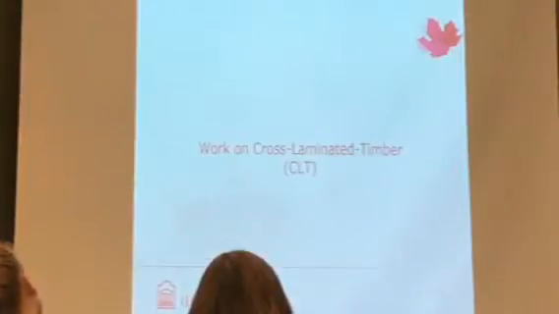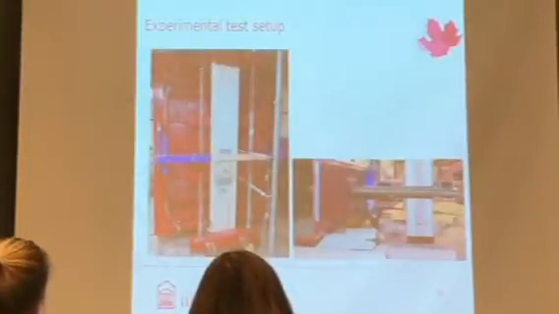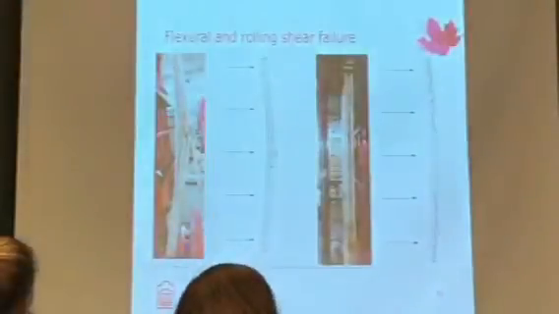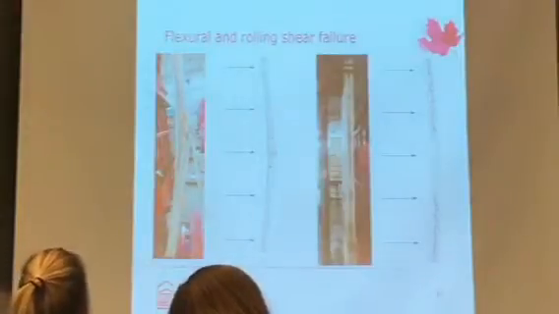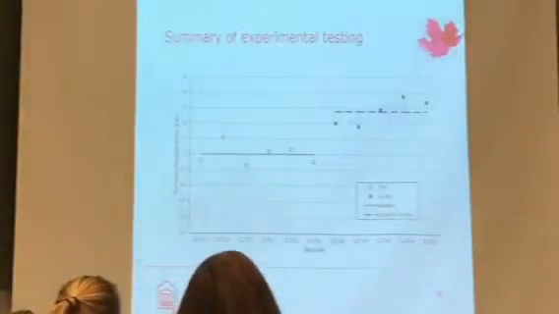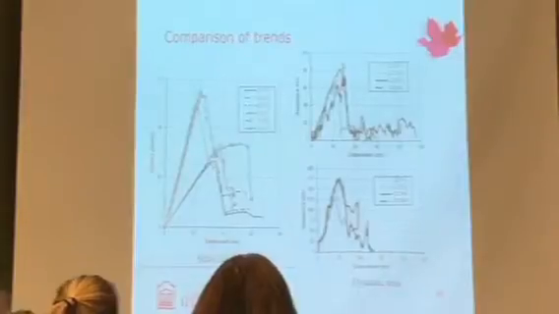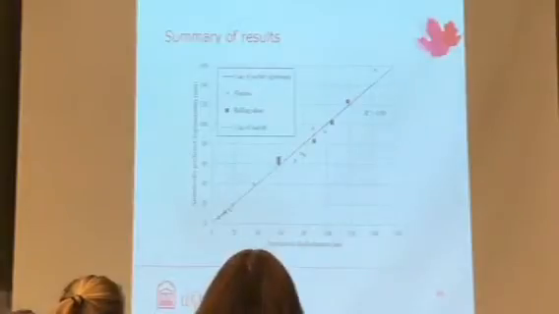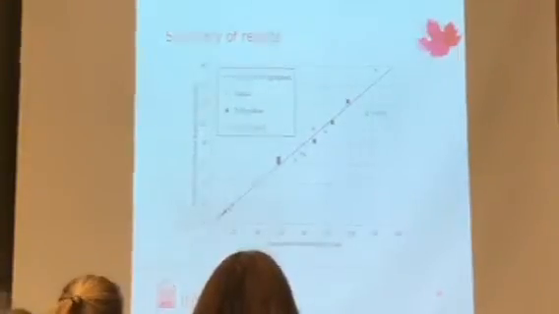We did testing on cross-laminated timber, and I just want to show you an example of that. So these are crisscrossing layers of lumber. We identified 2 failure modes, and again, an increase factor. And this is kind of the fit that we have when we compare our analytical results with the actual experimental results. So I'll try to wrap it up.